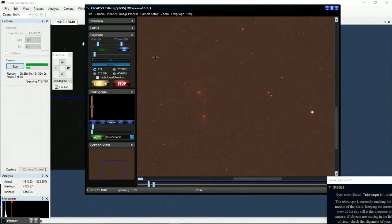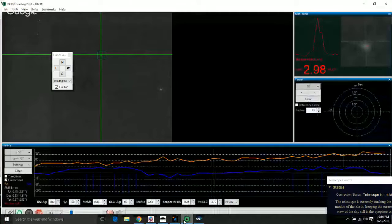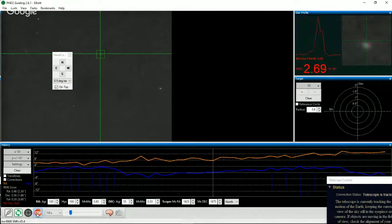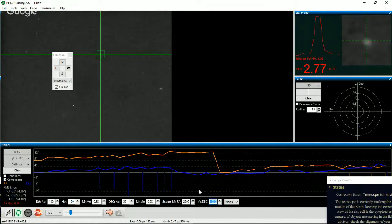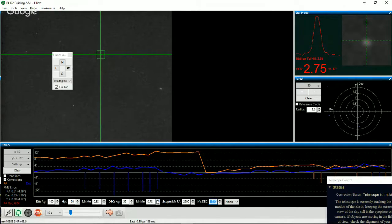Oh, wow, that moved a lot. Oh, boy. Oh, man. How about this one? Oh, God, guiding just, oh. It was going good for a second there, and then all of a sudden I don't know if that's a cloud band because that's not supposed to be that light. Well, no, actually, that doesn't look too bad. We'll try to see if we can make more corrections on this to see if this will actually work.